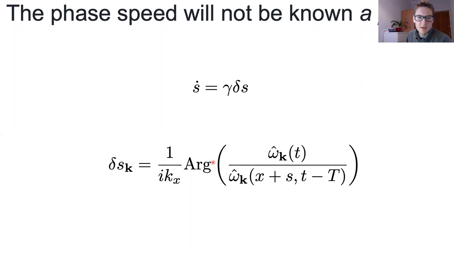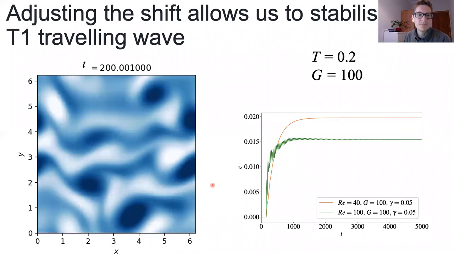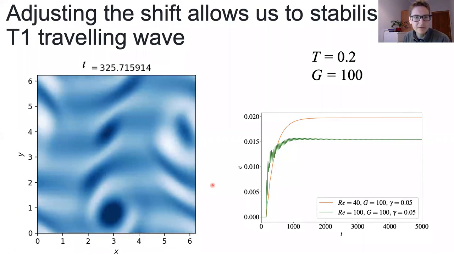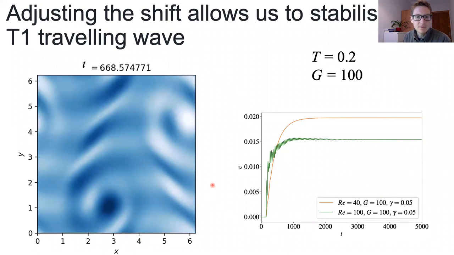So if you're using complex log or an arctan to get the argument of these complex Fourier modes, you need to be mindful of what branch of that function you're on. There's a little bit of nuance here that I don't really want to go into, but the code will be available in due course for how I do this. But basically what it amounts to is that I'm able to, on the fly, as I'm doing my time delayed feedback control, also find the phase speed of the traveling wave.